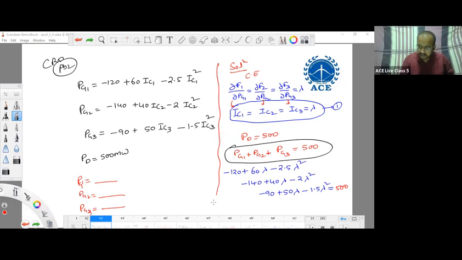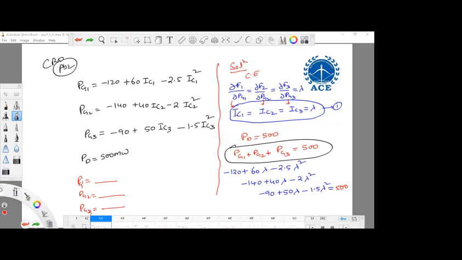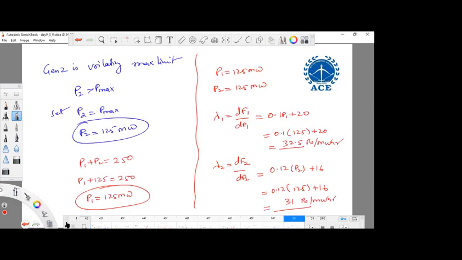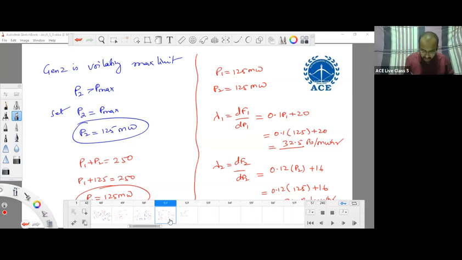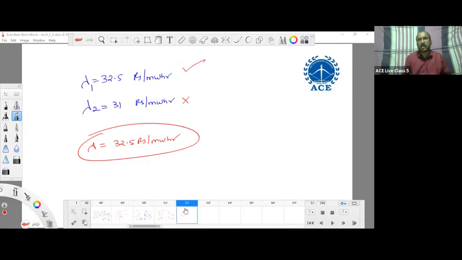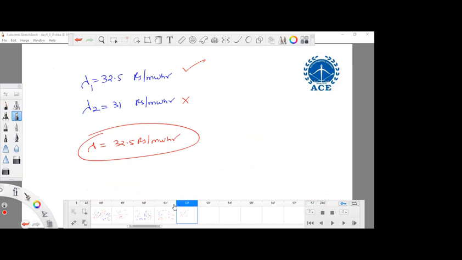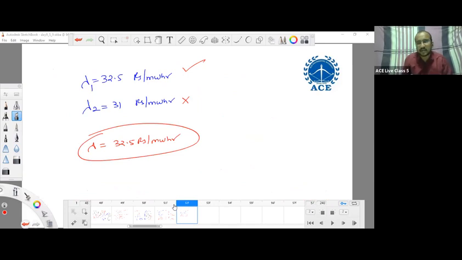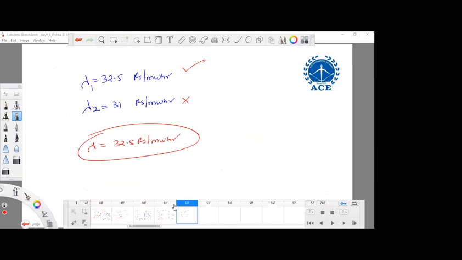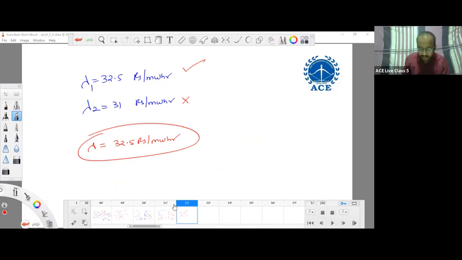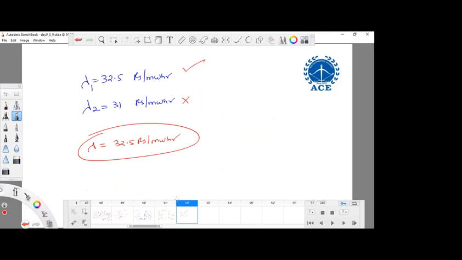Srimatya S. Sir, in the last question, sir. If both P1 and P2 do not violate, sir, can you hear me, sir? What is your doubt? In this question, if both P1 and P2 are not violating the limits, what will be the lambda value, sir? If P1 and P2 are within the limits, then lambda 1 will be the same as lambda 2. Yes. The next question is that one only.